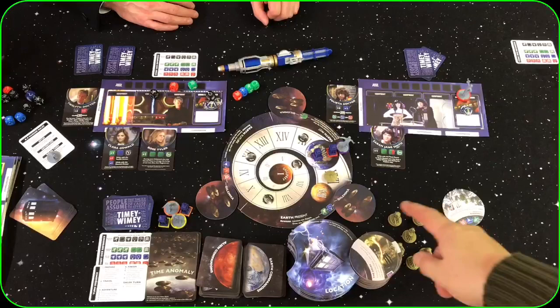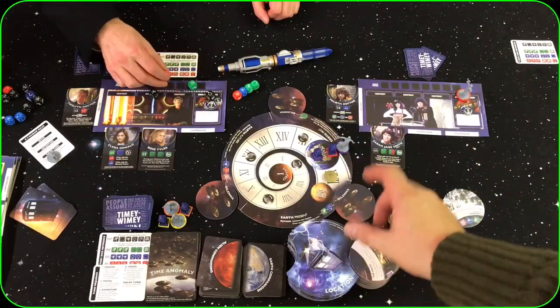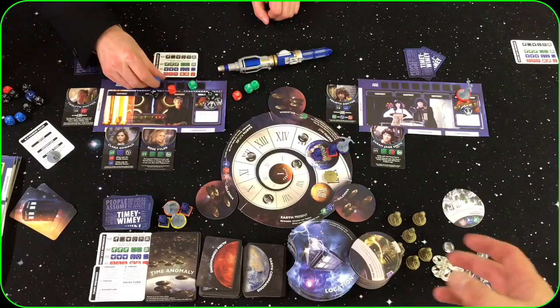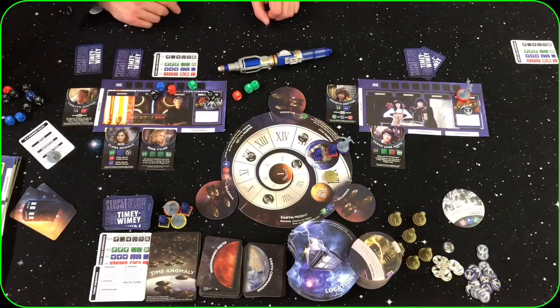It's also worth noting that Earth is the only tile where the dilemmas are replaced. When location tiles come out, as you resolve the dilemmas, they don't get replaced, and when there's no dilemmas on a tile, that location then leaves play as well.